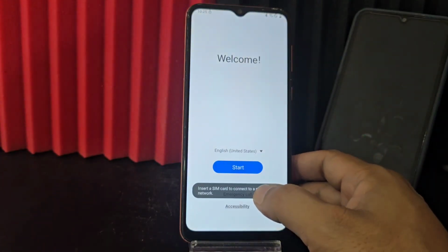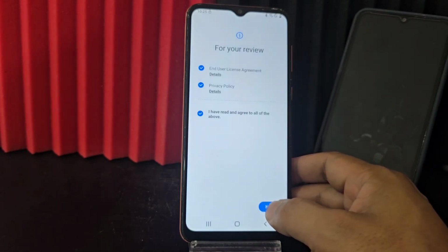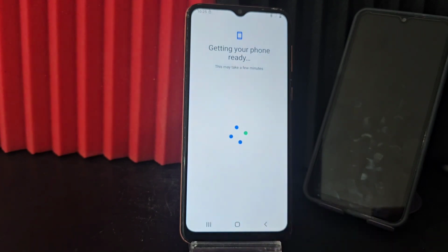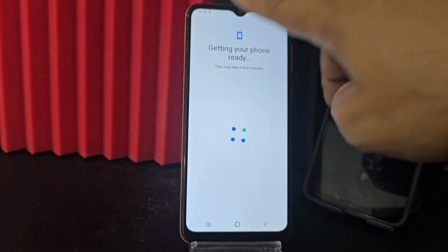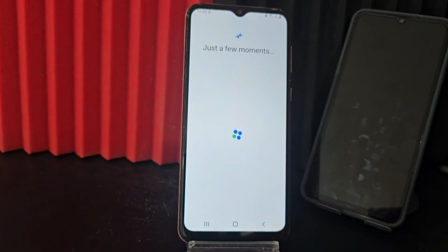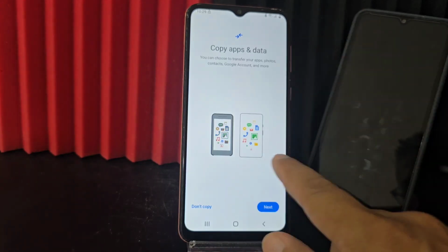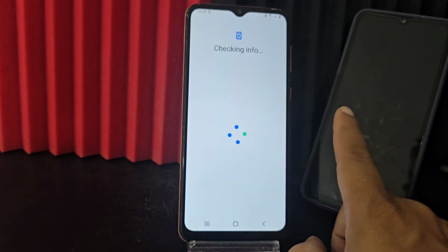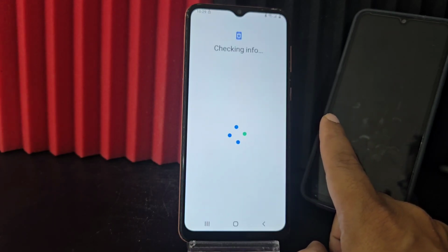Well, ready, we're going to do the same thing again. Let's wait until the option not to copy appears here. As you can see, the little padlock still appears here. When we do the process, the padlock will be eliminated. Well, let's go, we're going to get to the same option again. We arrived here, this is the section that we want to get to. But first we click where it says do not copy. But we have to get to where the Google account is.